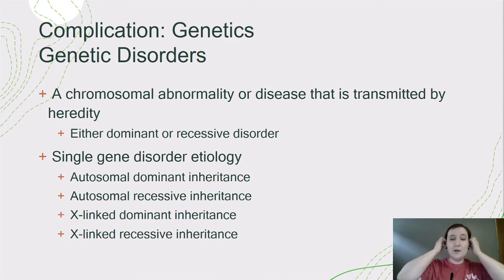Okay? Autosomal recessive is, hi, I'm a genetic disorder, but again, I'm shy, and so I'm going to stay over here in the back and let my friend take over, who's completely normal. Okay? X-linked dominant, this is that same kind of concept as the autosome, except it's on a sex chromosome. And it can be mom or dad, and we'll get into that here in just a second. X-linked recessive, same thing as the autosomal recessive, except it's on that sex chromosome.